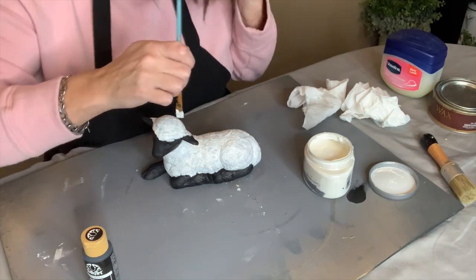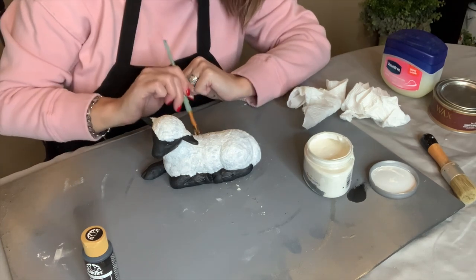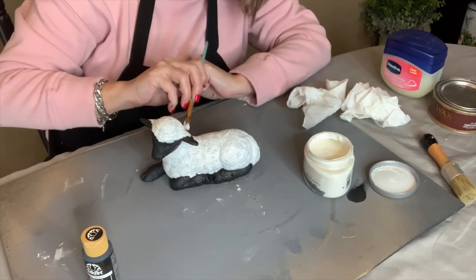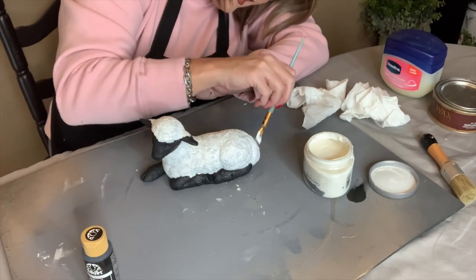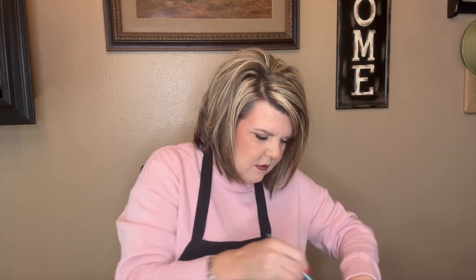There's our little sheep all painted up. I may have to go in and darken up some of these spots where there's just a little too much gray coming through. Ordinarily I wouldn't mind that, but on this particular piece I don't want as much gray coming through. So I'm going to set this aside and let it dry and I will reevaluate and reassess. I do have one little spot over its little eye that I've got to touch up where I went a little too far down with the white, but it's no big deal — I can fix that. So let me go wash my brush out. We're just going to let this dry and I'll be back with y'all in just a little bit.